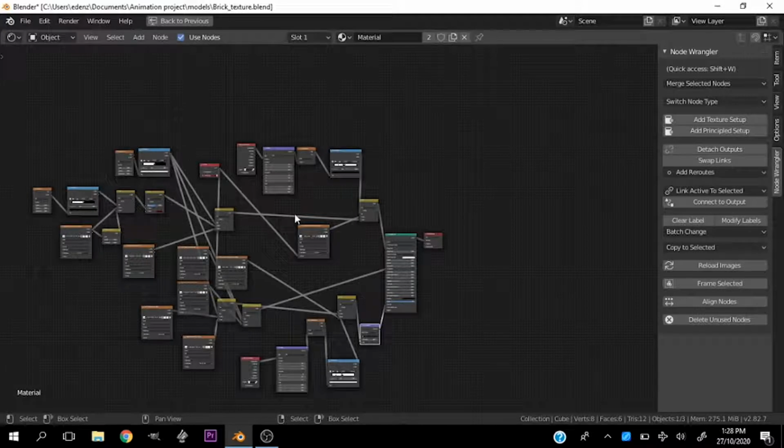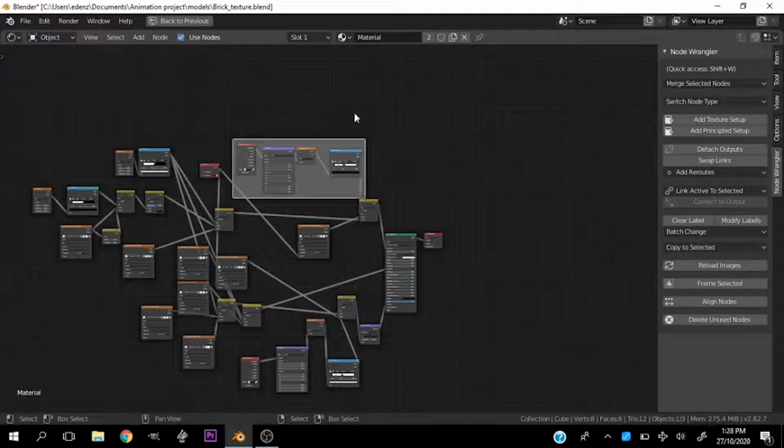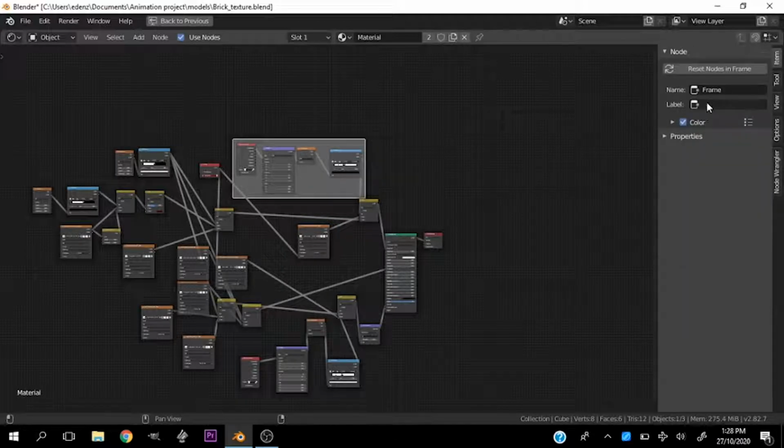So now you can frame a particular or different nodes. So I could select these guys here, knowing that they are the base color, and I could just hit the hotkey, which is Shift P, and that creates a frame around it. Now you could go into Item, and you can type a name in the label part. In this label part, you can type a name for your group or your frame. Let's call this base.